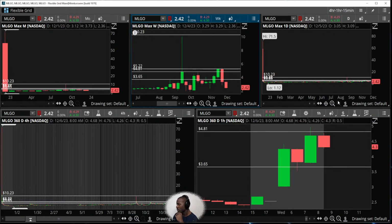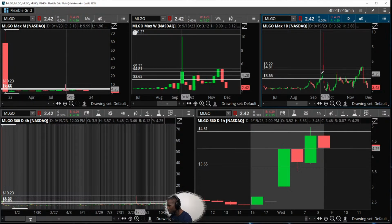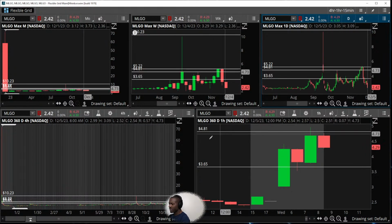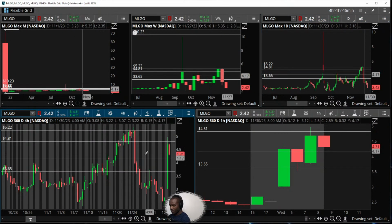Okay, let's go to the daily chart and see what we can see over here. It had a couple of gap areas. What is this? 460, 458 to 437. That's not the greatest gap. I don't know if anybody would be interested in that. Let's jump to the 4-hour chart.